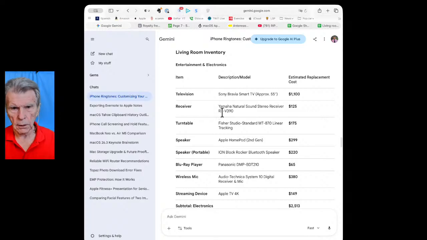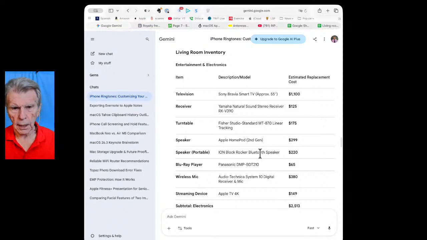It picked up the model number of the Yamaha as well as the model number of the turntable just from seeing it on the video. I didn't note each Apple HomePod speaker separately, so it only picked up one.